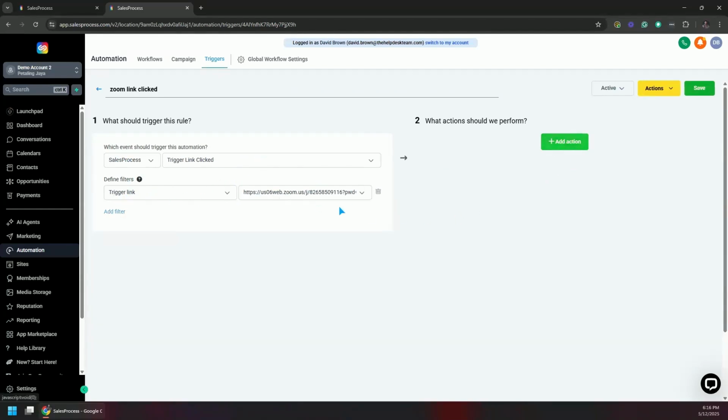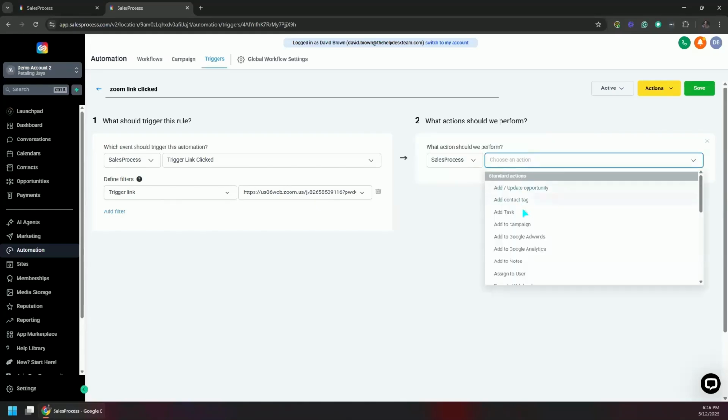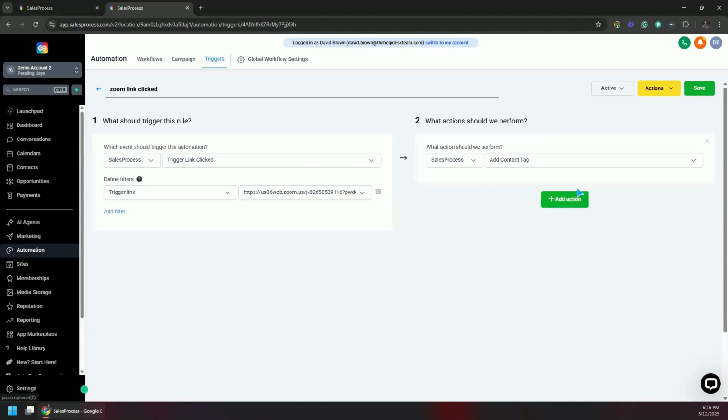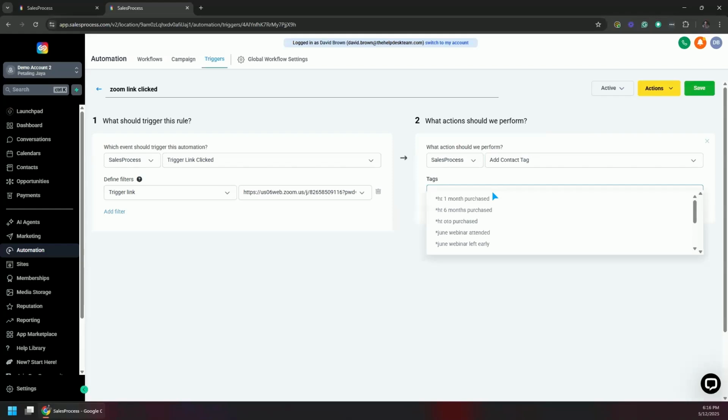Sale process trigger link is clicked. So whenever a trigger link is clicked, we can tell it to add a contact tag, and the tag is going to be, what is the tag? It's going to be appointment attended. What is that?